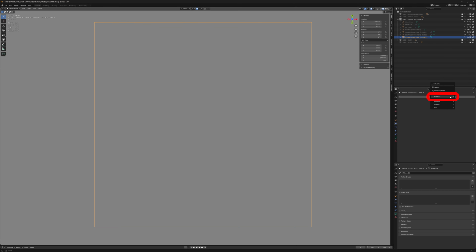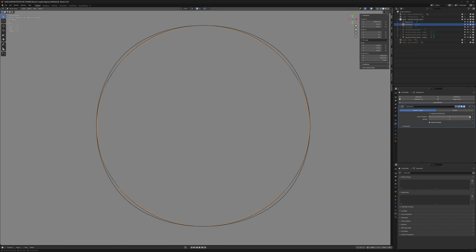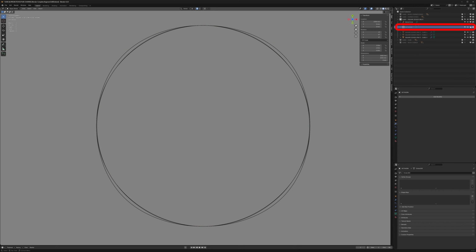Adding a level 1 subdivision modifier to a square divides all edges evenly, and since there are no end vertices, all points are pulled inwards equally, forming an octagon. Increasing the subdivision levels will make the shape appear rounder, but will never produce a perfect circle. For reference, here's a Bezier circle alongside a hexagon and an octagon with subdivision modifiers added. And as you can see, you'd need at least an octagon to approximate the shape of a true circle.